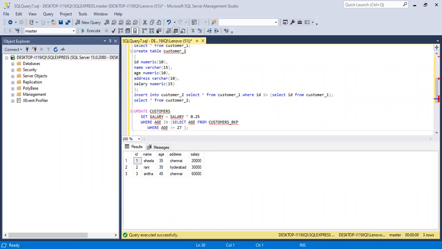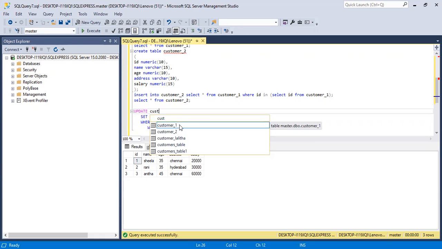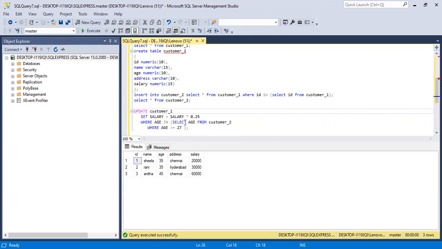So update customer, according to us customer_1, and the other new table is customer_2. So here we have update customer_1 set salary equal to salary into 25%, where age in, select age from customer where age is greater than or equal to 27.